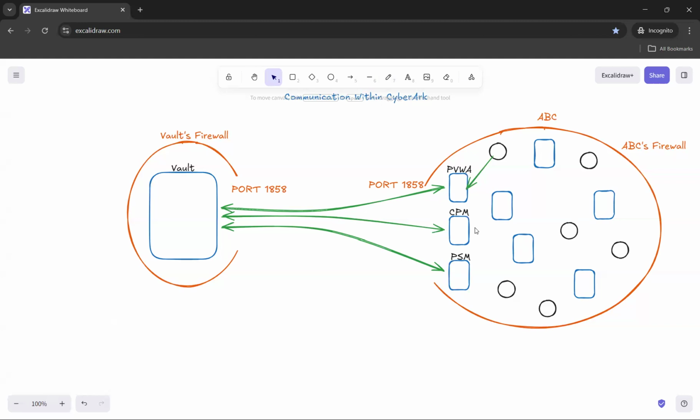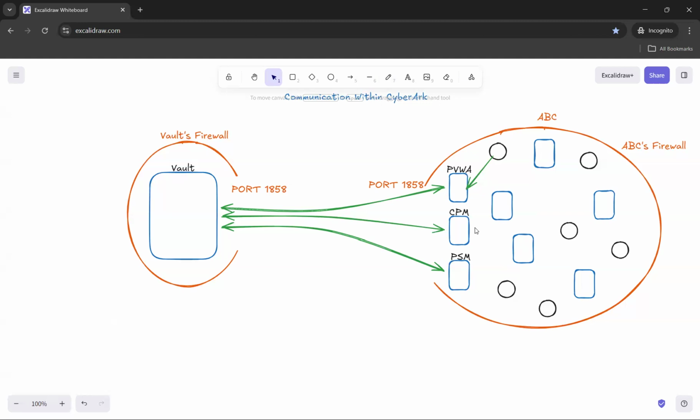Is it possible to change the port number? No. Okay, hard coded? No, not hard coded. Basically, for CyberArk, this is the only port that is used for its communication. Let's say you are allowing a port for Windows Server. For Windows Server, we have port 389.